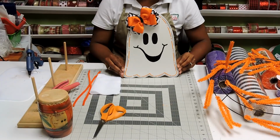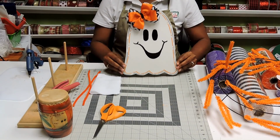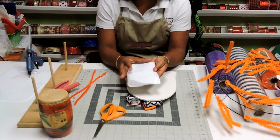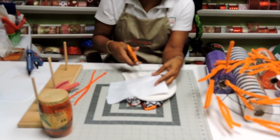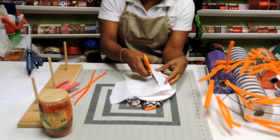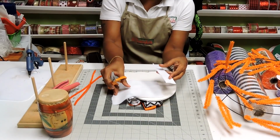Alright, so the first thing that I'm going to do is get my sign ready. I like to get the sign ready first because this gives the glue time to set. So what I'm going to do is place the sign face down, and this is where I'm going to use my felt. I'm going to take my felt and just cut it into a long piece.